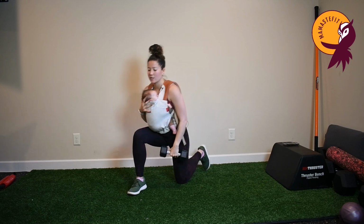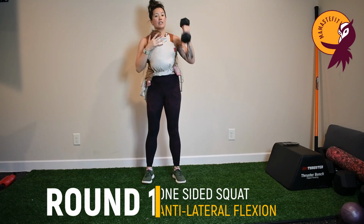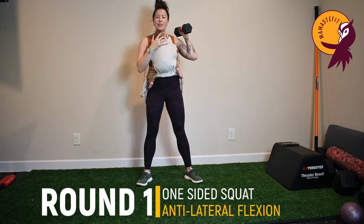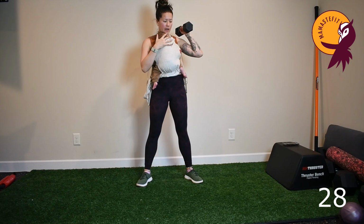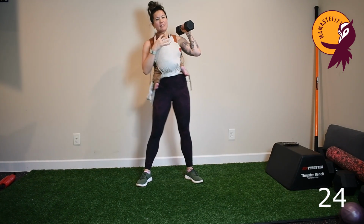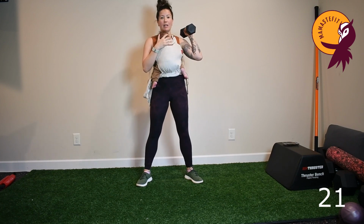Coming to our one-sided squat now. If you need to do the box squat variation, you can bring the weight up towards one shoulder. Feet are going to be hip distance apart, toes slightly pointed out. Then inhale to lower down, exhale to come up. Really focus on not leaning away from the weight as you come down.